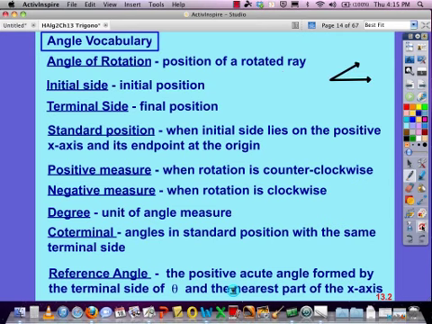In standard position, the initial side lies on the positive x-axis and its endpoint is at the origin. If you think about your protractor and how we lay that protractor out, we always set it here and had the 0, 1, 2, 3 over this way, so we were considering that like your zero. Now when we set an angle on top of that, this is the initial side and wherever we swing that, there is the terminal side. That's considered standard position.